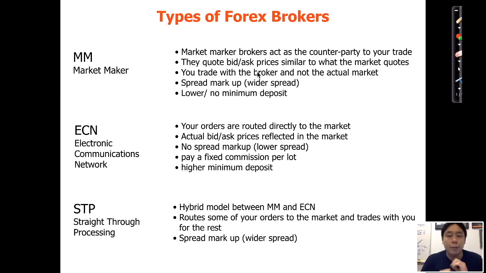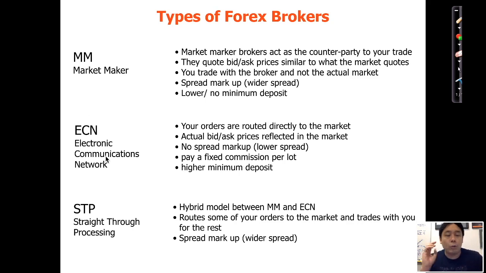Why? Well, because normally the minimum deposit they require is lower. Normally they target traders who don't have much money. They say, I only have a few $100 or less, I only have $50. And so they use these brokers because they're cheaper to start an account. But the trouble again with market maker brokers is that you're trading against the brokers, a conflict of interest, and the spreads are wider. So I don't really like that much. Does it make sense? Okay, next.